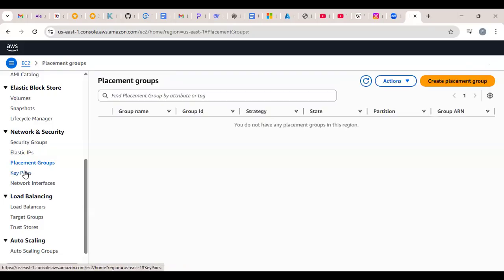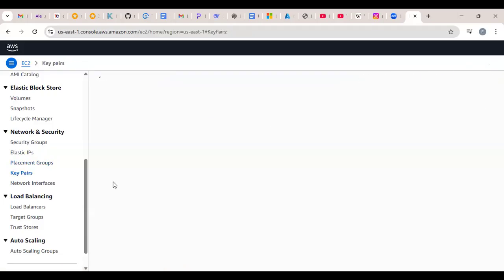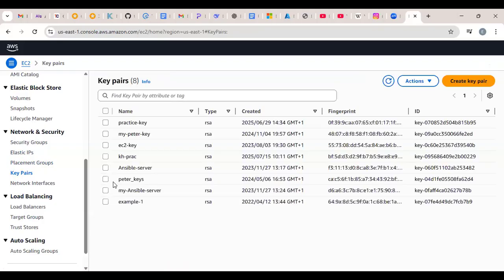There's also the key pair. Now, this key pair is very, very important. Key pair is what you use to access your server. Whenever you're creating a new server, you'll be asked to create a key pair. That key pair is what will create the authentication. What a key pair does is that it creates both a public key and a private key for you. You understand? The private key will be stored in the server, while the public key will be downloaded to your computer.